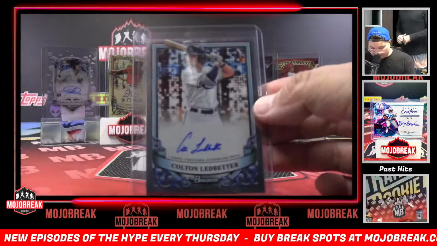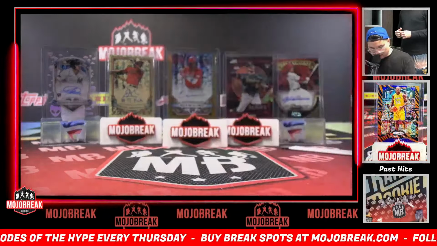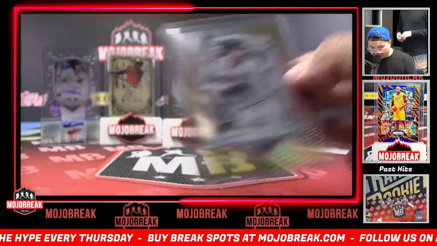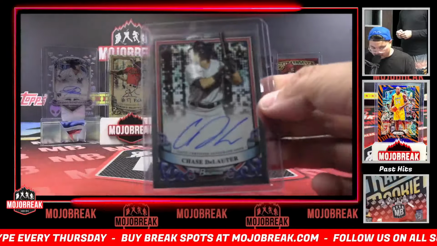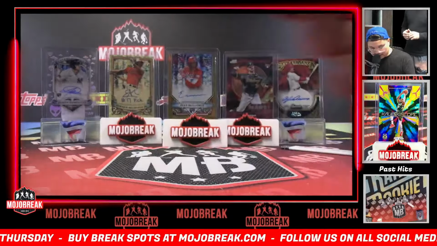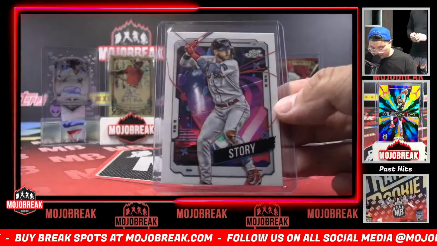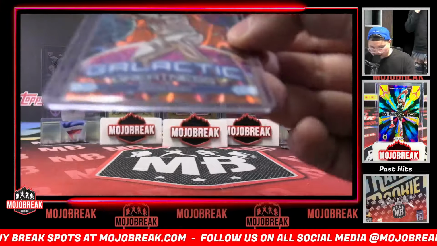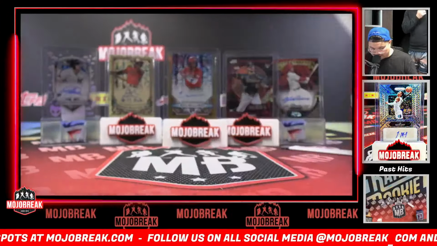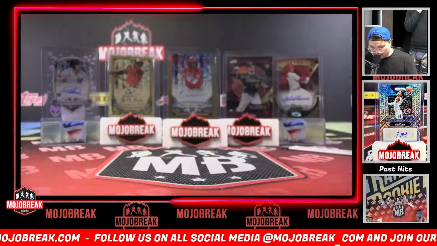Colton Ledbetter for the Rays. Dalton Rushing, Dodgers. Clear acetate insert Jordan Lawlar to 50, Sterling Tech for the Diamondbacks. Chase DeLauter, Guardians. Tommy Troy, Diamondbacks. Shohei Ohtani insert, Dodgers. White border refractor Trevor Story for the Red Sox. A orange 7 of 25 Galactic Greatness Buster Posey for the Giants. That's a 99 Elly De La Cruz clear acetate Sterling Tech.